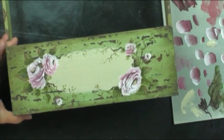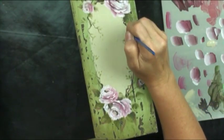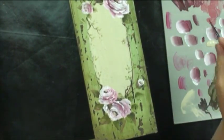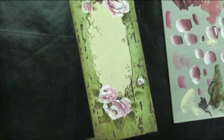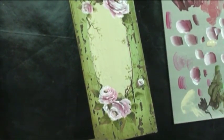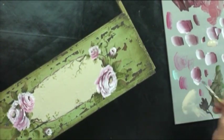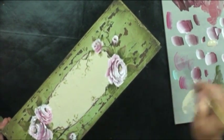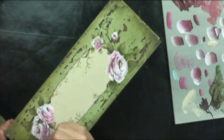Okay, and now I don't know what I want to do, so I'm going to stop and evaluate. Okay, I decided to give it a little bit of a rim, so I'm just lining around the edge. And the color is going to be the Napa mix with the raspberry, about 50-50 of the mix plus the raspberry. We're going to go into a little bit of the blue, and I want to give some blue accents out on some of these areas.